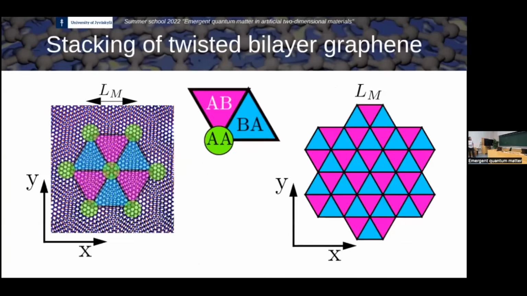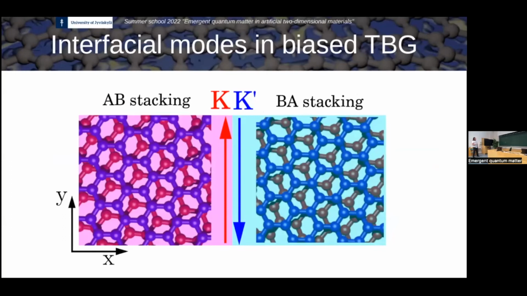So in those regions of space, you are essentially going to see those states. So if you now focus just on the AB and BA parts of your twisted bilayer, and you make a tiling in space, then the tiling in space that you get is different. So magenta is AB, and this light blue is BA. So the basic idea is that when you apply a bias at every single interface between AB and BA, you are going to see this edge state, this topological state, just because the chirality of the topological state changes in between regions. So in short, this is the picture that you have at every single interface.